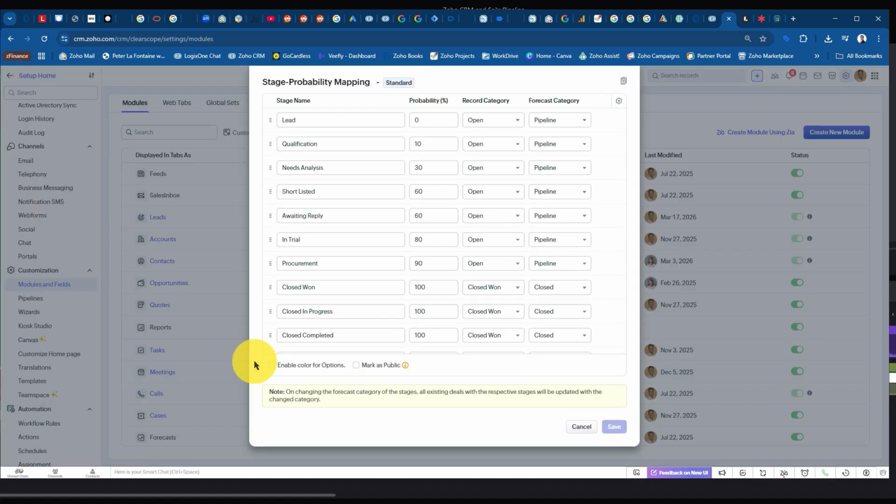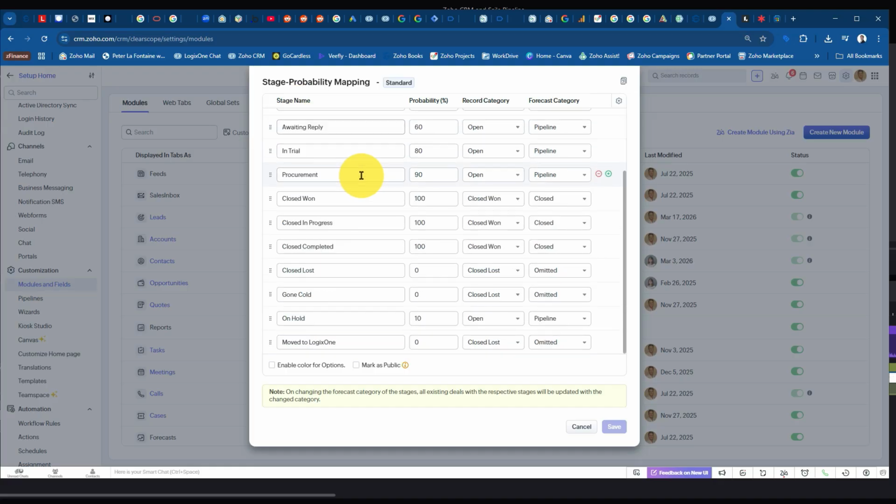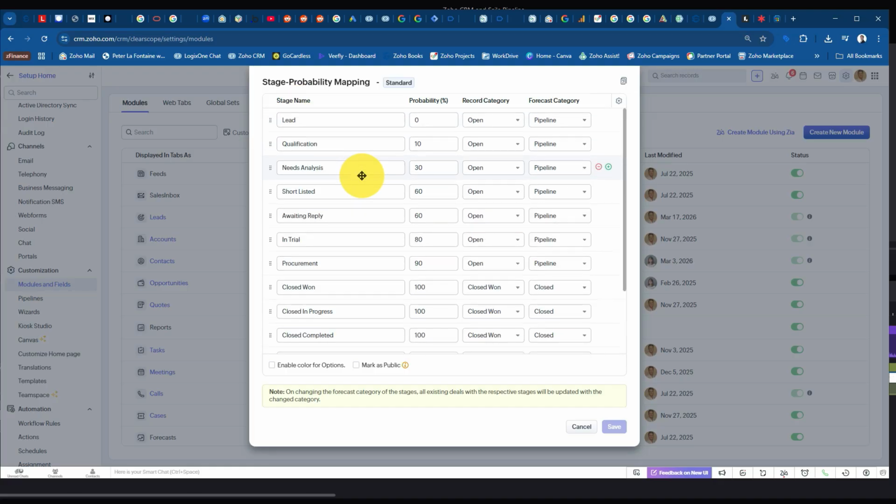And here's where we set up all of our stages. All right, you'll notice that these correspond to the stages that I had there. And so what we've got across here is the lead name and the probability. And you'll remember when I talked on that whiteboard about assigning a probability to an opportunity, that's where we put that in here.